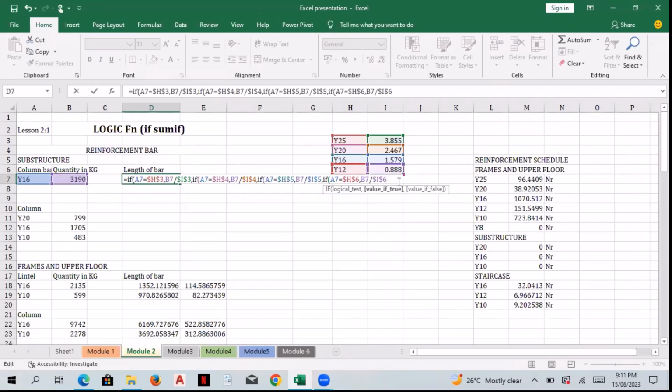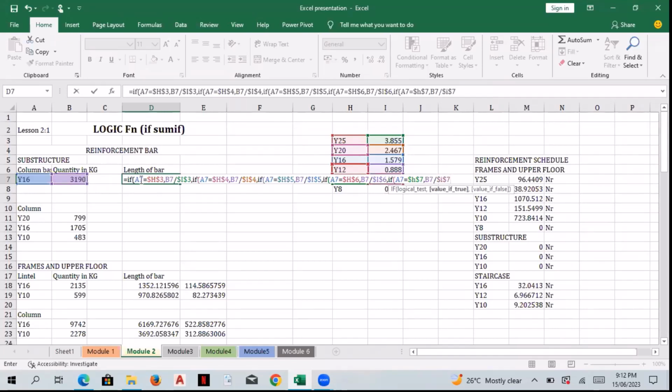Then finally our last IF statement, if this is equal to Y10, which is H7, because I can't see the H7, comma, value if true, we want this to divide I7.